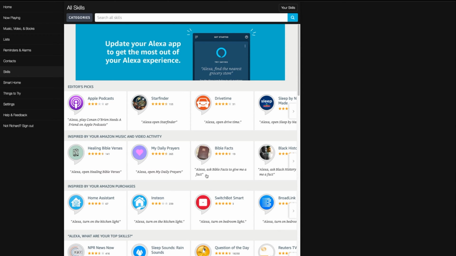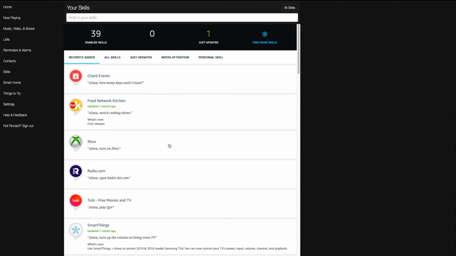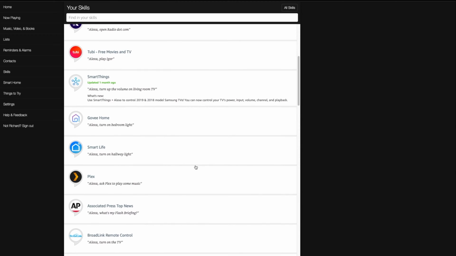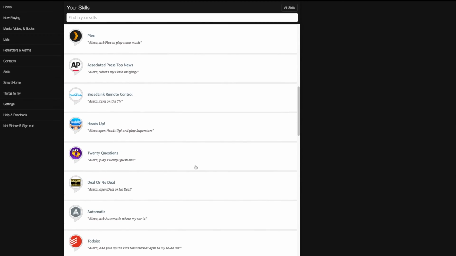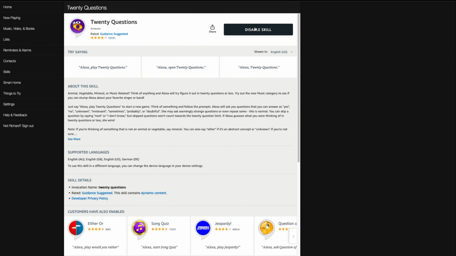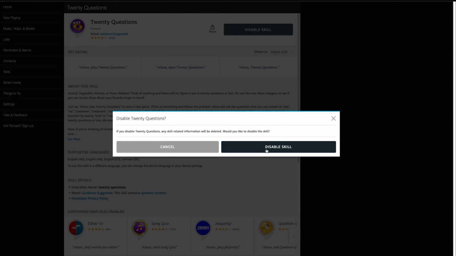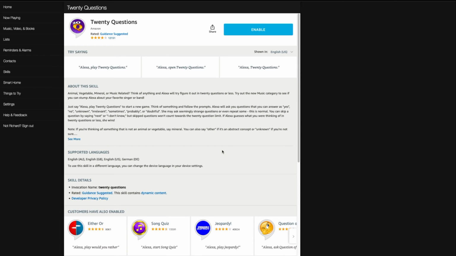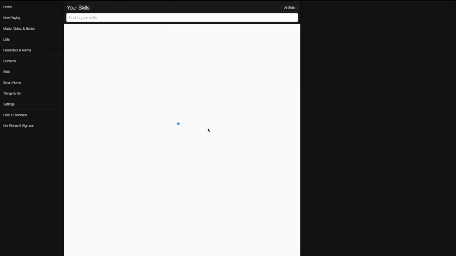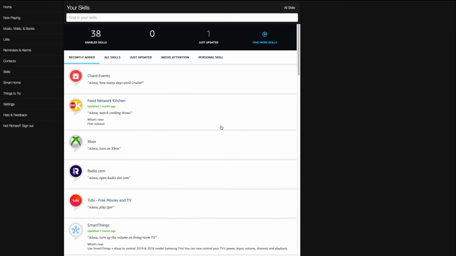If you ever want to see your skills, in the top right corner you just click on that and it will show you all the skills that you have enabled on your account. And from here, you can also delete a skill. If you know you're not using a skill anymore, instead of trying to do it on the Echo device, you come here, choose it and just click disable. Disable skills again, and now that skill is no longer active on my account. So this will probably be a quicker way of enabling and disabling skills. You can do this on the app, but it might be easier with the mouse and the keyboard.